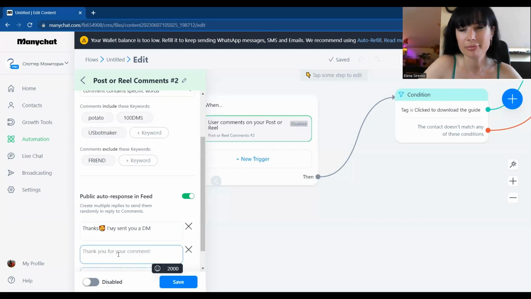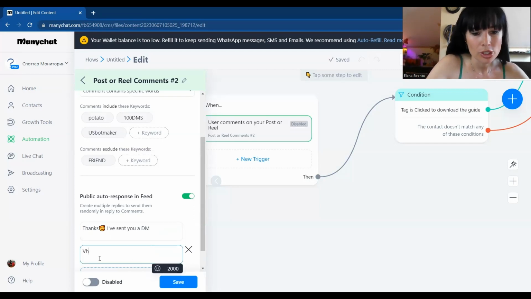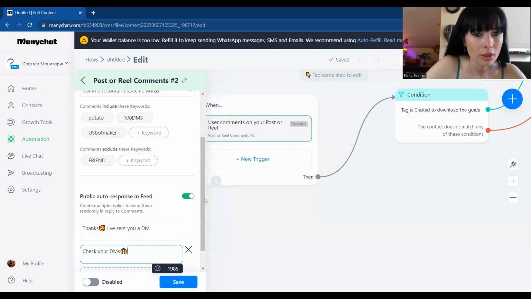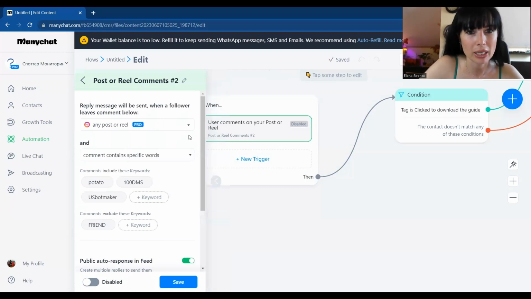We can add different ones. I've sent you a DM. Check your DMs, and also an emoji. Two or three different ones, you can add as many as you wish. The bot will send them randomly to people who commented on your post.